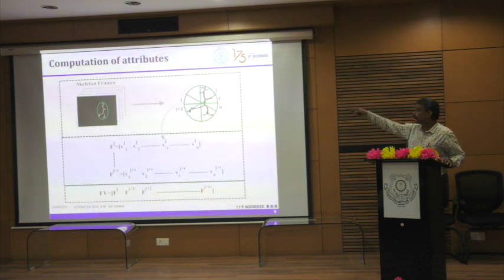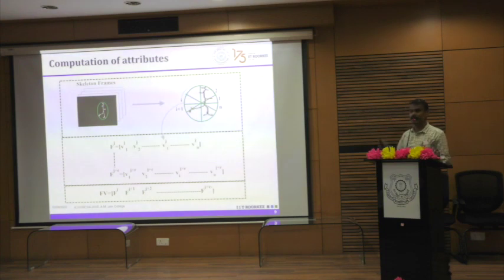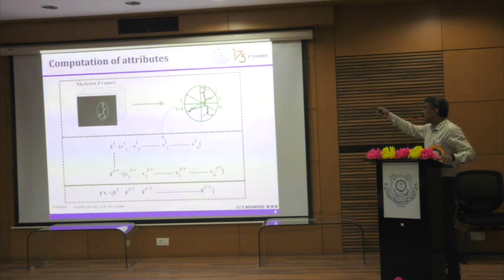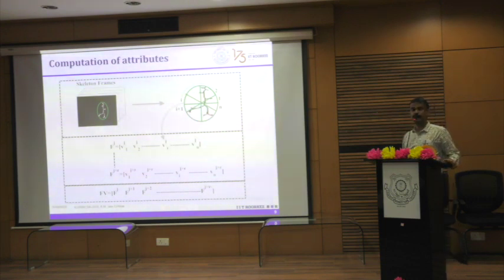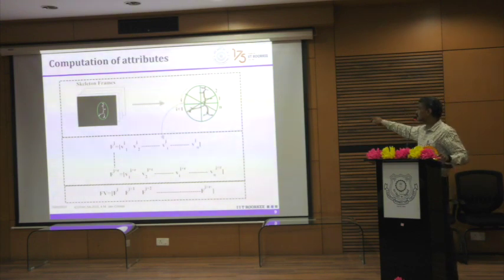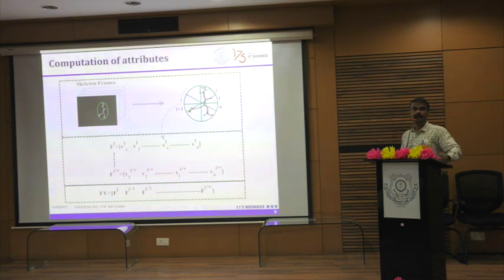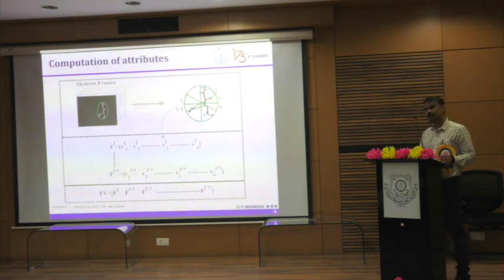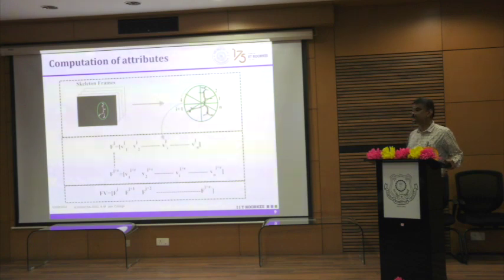So now I have a compact ellipse, and then I am dividing this into n sectors. Ellipse can be divided into n sectors, right? And in each sector, we are finding out the number of pixels. So for example, I have the second sector. What is the number of pixels in the second sector? And then I am dividing by the total number of pixels. Which you call feature extraction.